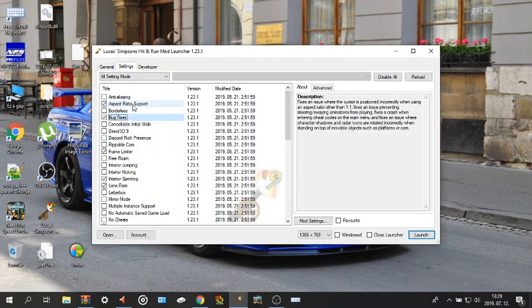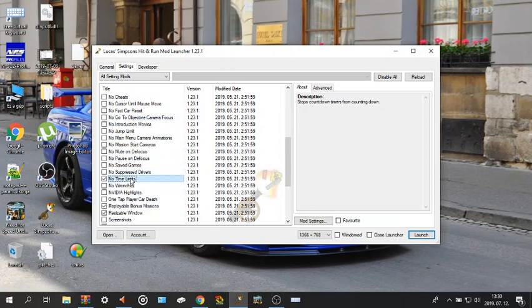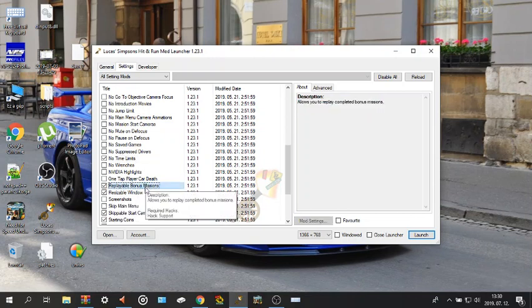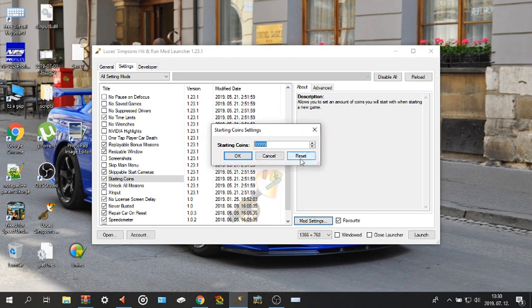I'm just going to mention all the cheats that are useful and that you are going to see in use. For example, stop counting times from counting down, the no time mode, and then replay the bonus missions. I don't know why I have that, but I have the resizable window, as you can see it's here. If I don't turn it on, it's just going to be ugly. Skippable start camera is on, some starting coins, and that is a lot of 9s.